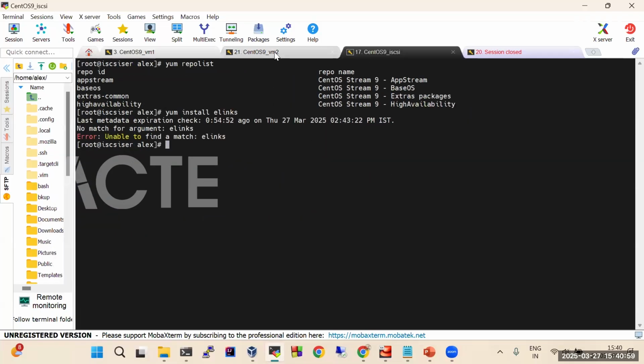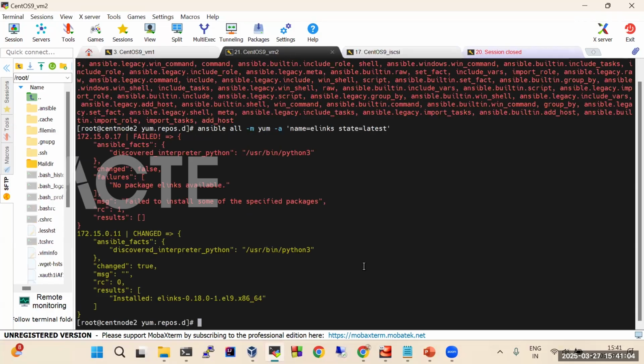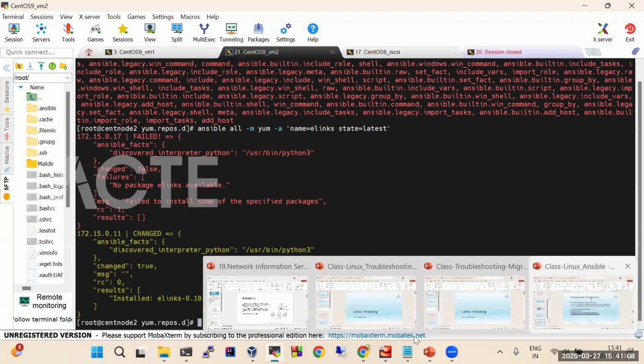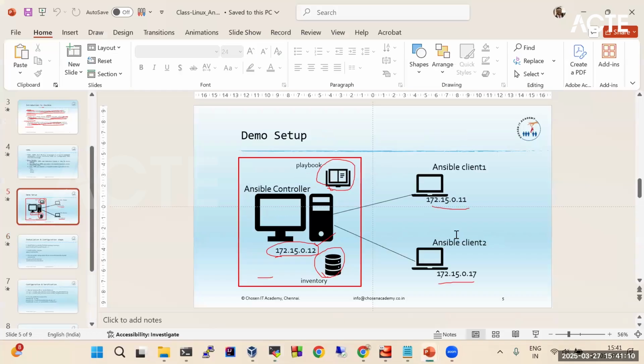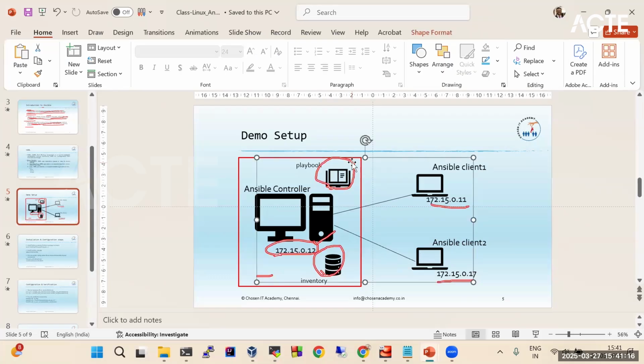Normally in Ansible, if you consider the architecture sketch that you showed us, what we have to take care of are the playbook and inventory. Two things only. One node should have the playbook and inventory separately. We have to create them manually. When you install Ansible, it will not create the playbook and inventory folders.